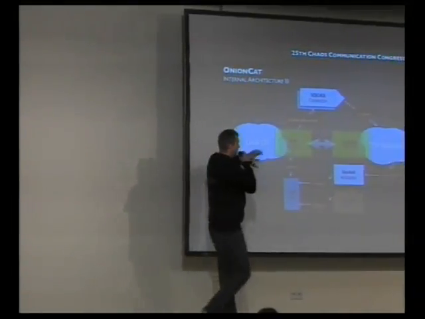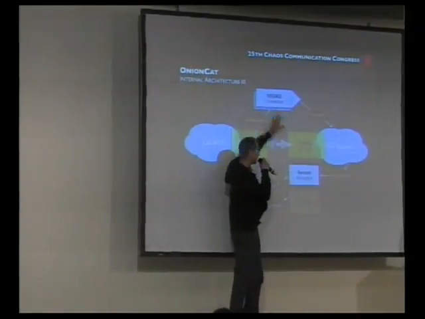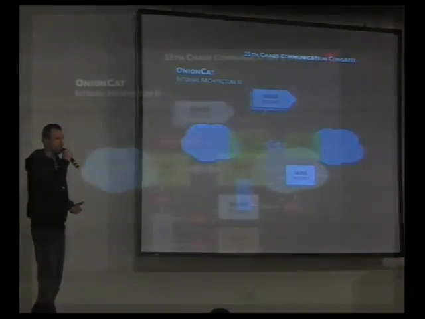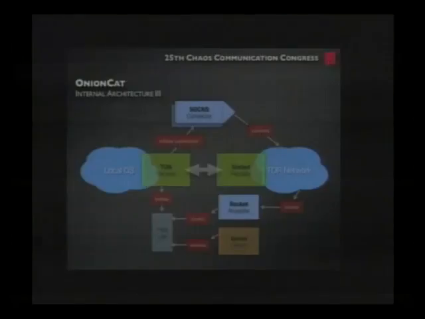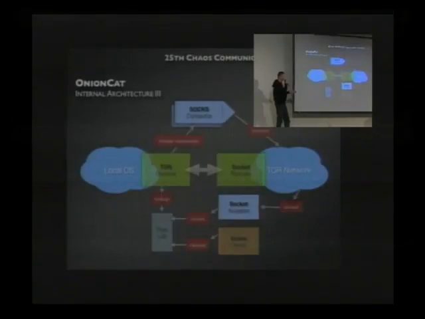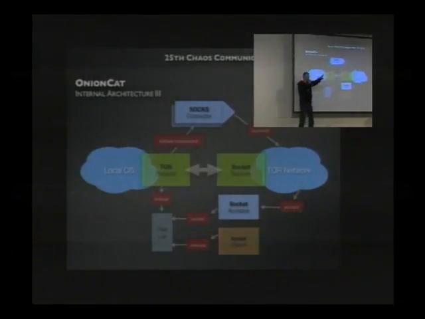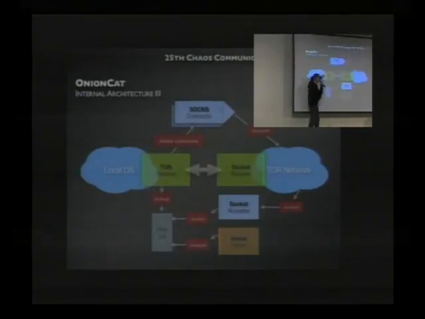Okay, let's see what happens if the connections are not established. There are two main threads involved in this. That's the SOCKS connector and the SOCKS socket acceptor. The SOCKS connector gets active if an IP address arrives on the tunnel end for which no peer is found in the peer list, which means there is no connection to a hidden service already available. Then the tunnel receiver triggers this SOCKS connector. The SOCKS connector sends a SOCKS request to the Tor network, and when the connect is okay, we enter this new peer in the peer list, and packet forwarding can start.